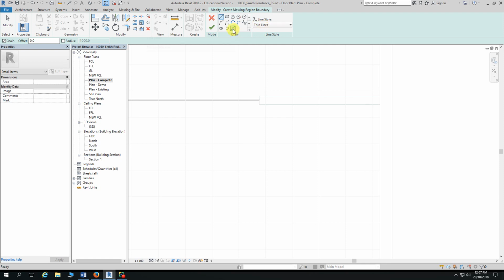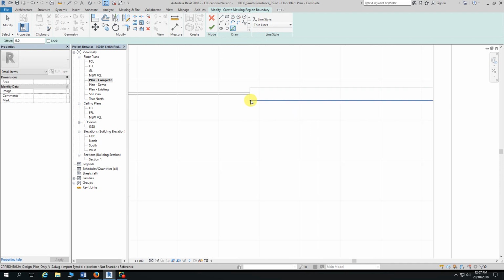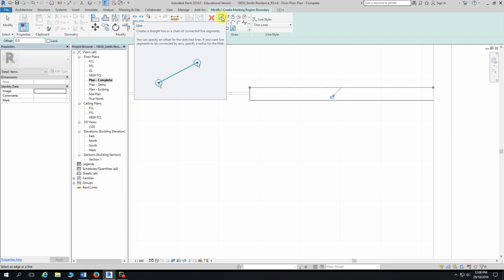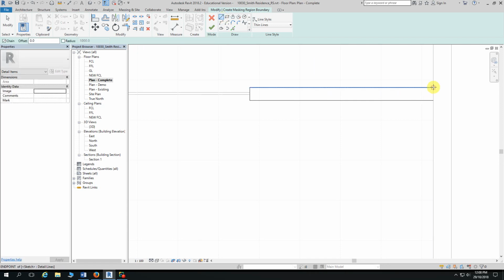Again, use your pick option and just pick the three lines here. You will have to add a fourth one, which you can draw as a rectangle to begin with, or use pick lines and add a fourth one here, because it has to be a closed shape. So it needs to be closed.